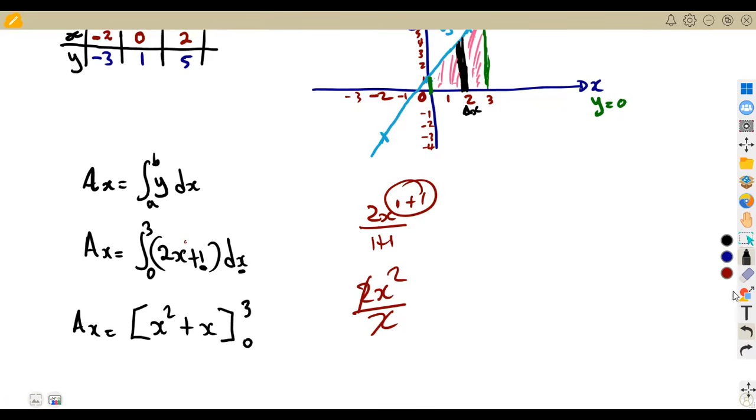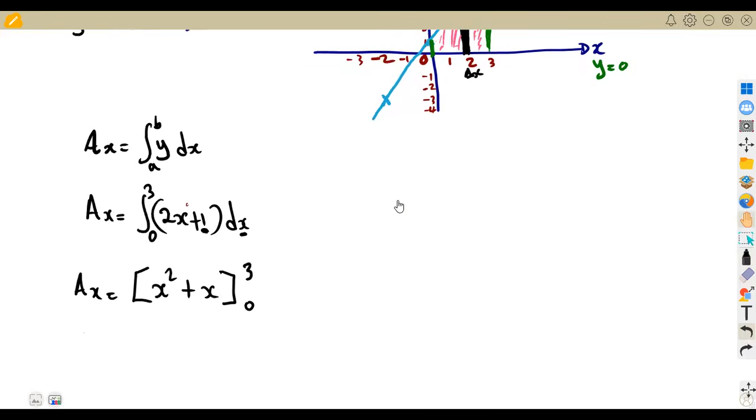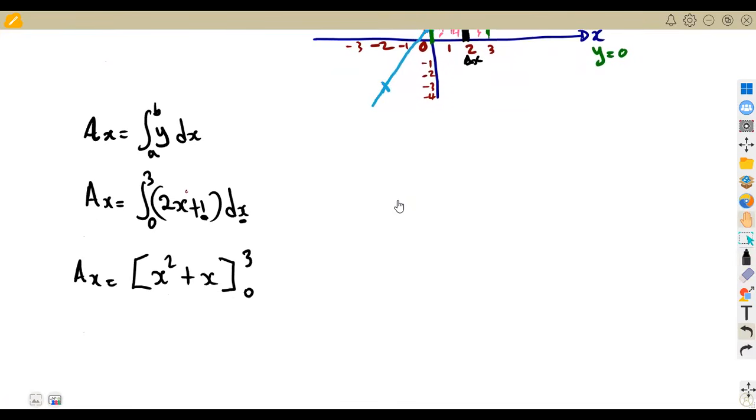If you do not understand the part of integrating, you have to check back to the introduction, that part of integration, so that you know what exactly is happening. But as you can see, I think it's clear now. So you just have to substitute our values. The upper limit is 3, the lower limit is 0. So it's going to be upper limit minus the lower.